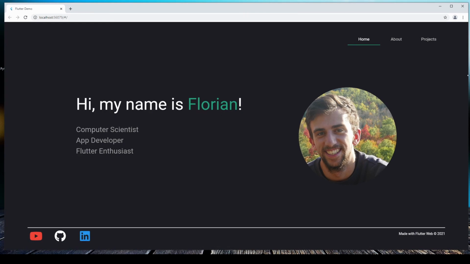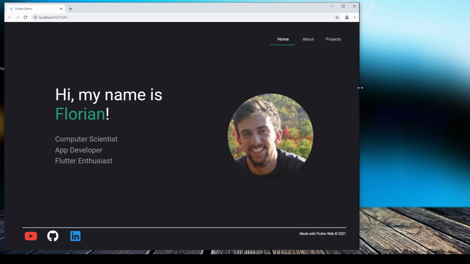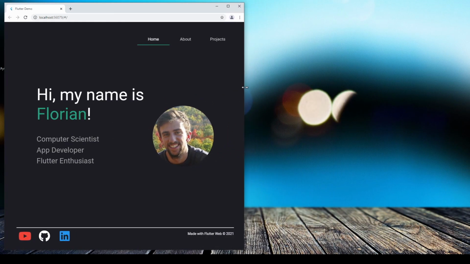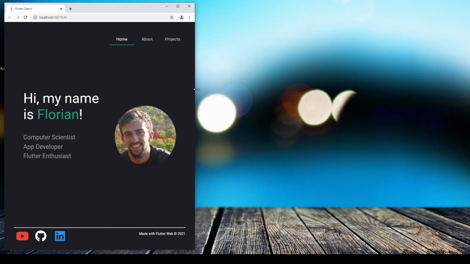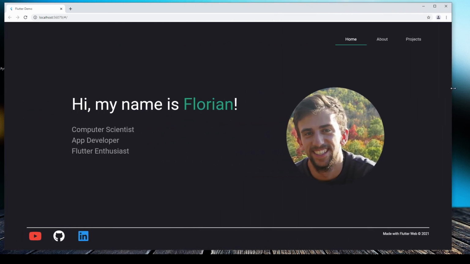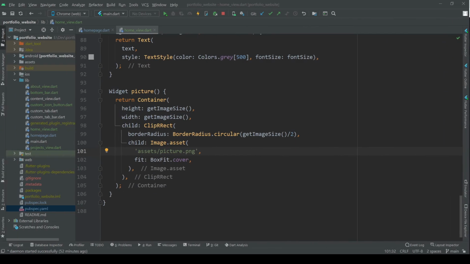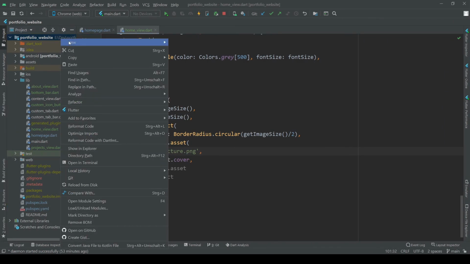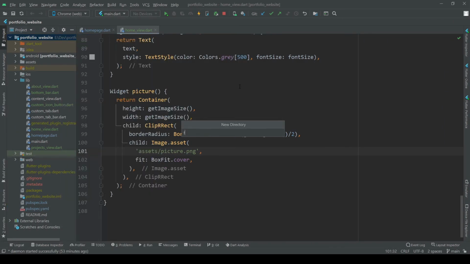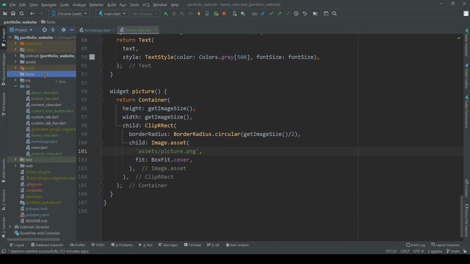But we are still using the default font, which looks alright, but let's add some fancier fonts for our text. We create a new folder called Fonts and move our desired fonts in there.